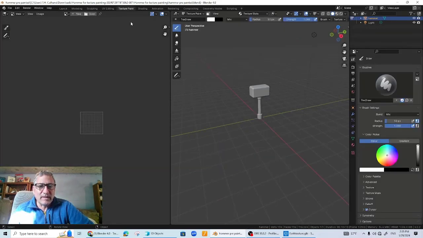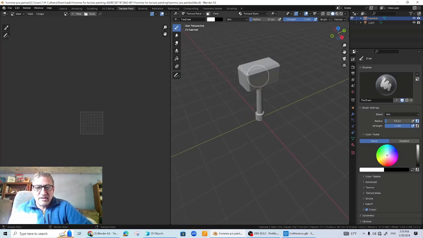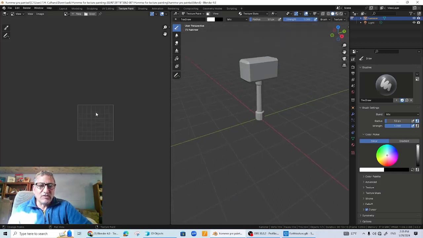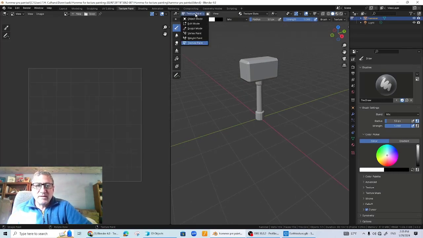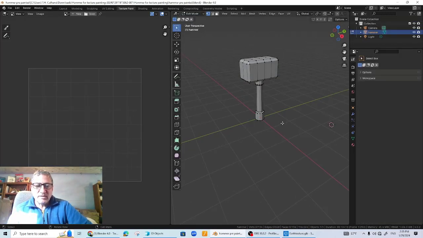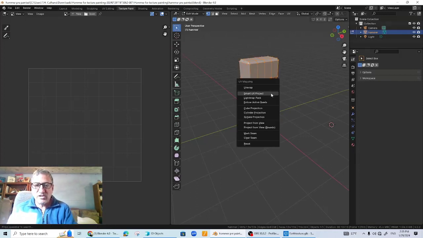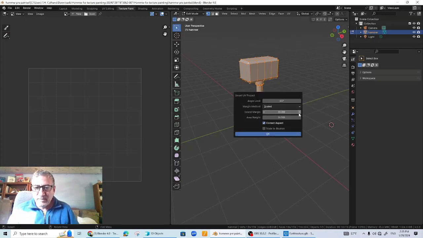So when I go to texture paint, you will note not only does it say that there is no material, but down here it says missing UVs, materials, textures. So it's missing the UV as well. So we're going to have to do UV unwrapping on it. The way to do UV unwrapping is to go to edit mode and select everything with A, and then hit U for unwrap, and then go Smart UV Project. Make an island margin of 0.05.